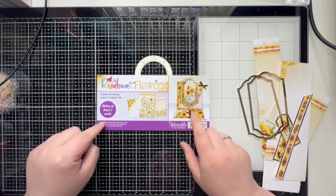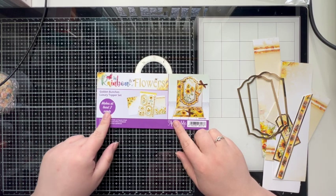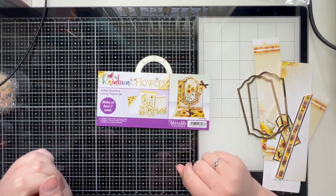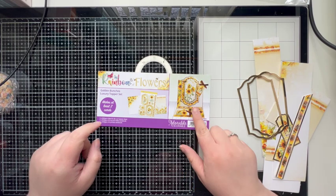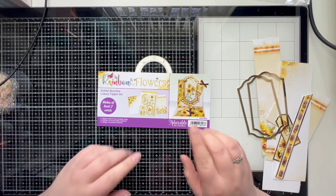So we were working with the Golden Bunchers Luxury Topper Set. It says on the front that it makes at least 2 cards. We got 1 sheet of the die cut toppers. We got 2 sheets of cardstock, one that was foiled, one that was not foiled.